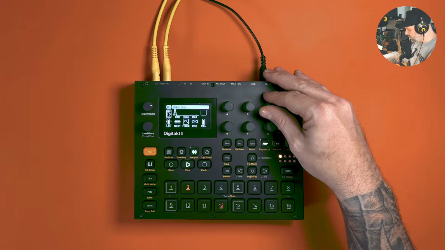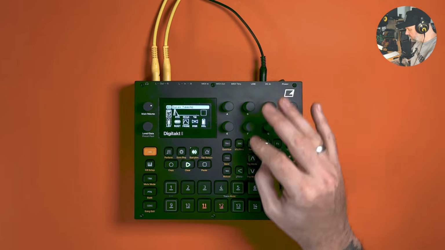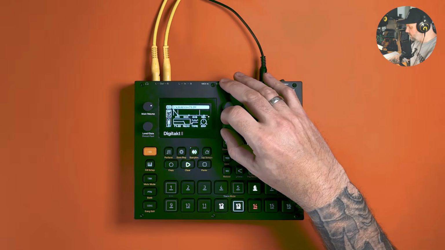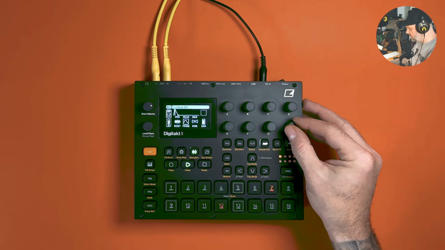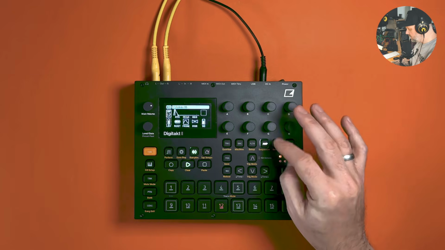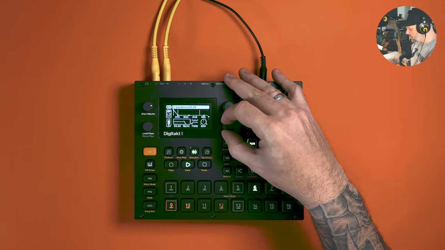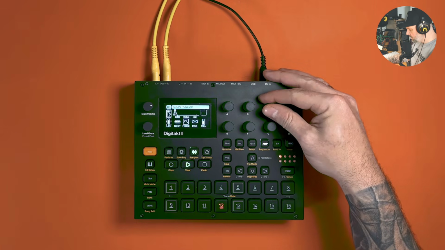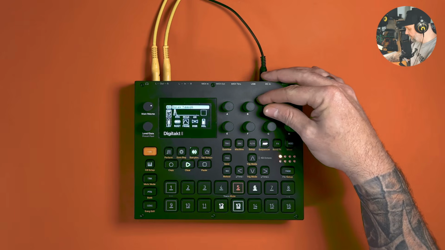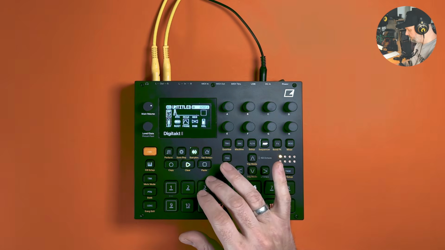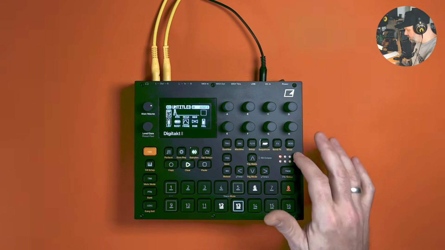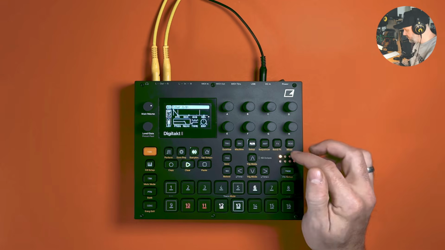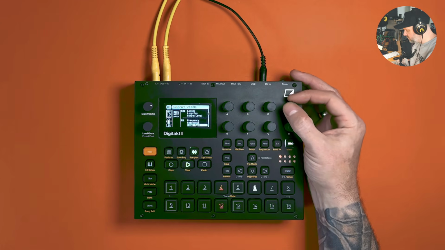Play with the amp parameter, make it shorter. And you can now do more sound design, go to the LFO page, or you can go to the filter and use the comp filter again. Let's go with the frequency.